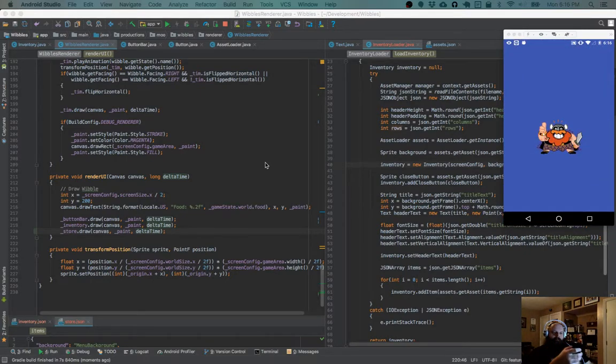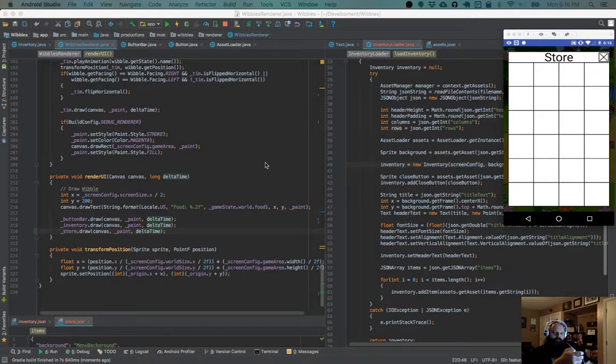Okay. Hey, there's a store, bigger font and everything. And now that close button doesn't seem to be working.